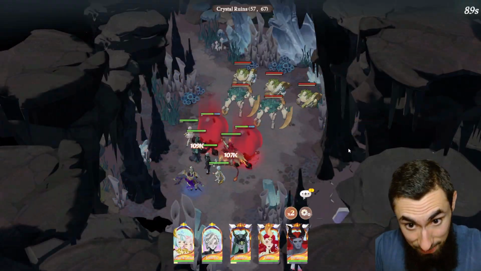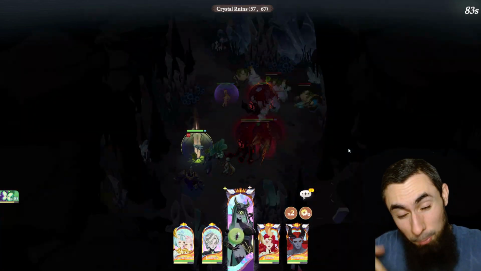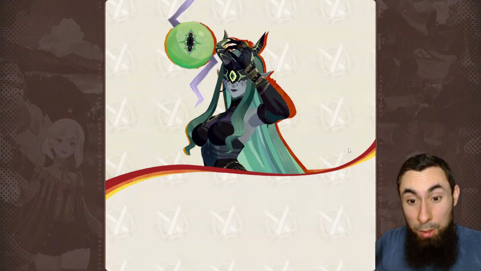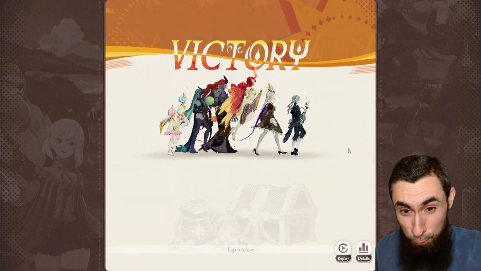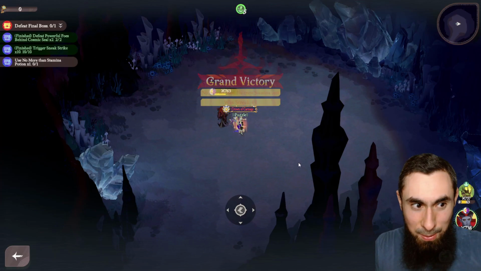Sometimes when you attack him, it ends the zone, and if you go back and attack the powerful foe, your bonus objective might not be complete. Sometimes this happens. I don't know exactly how it works, so I would just attack those foes and then come up with your onslaught stacks and just take down this boss. Easy. So there we go.